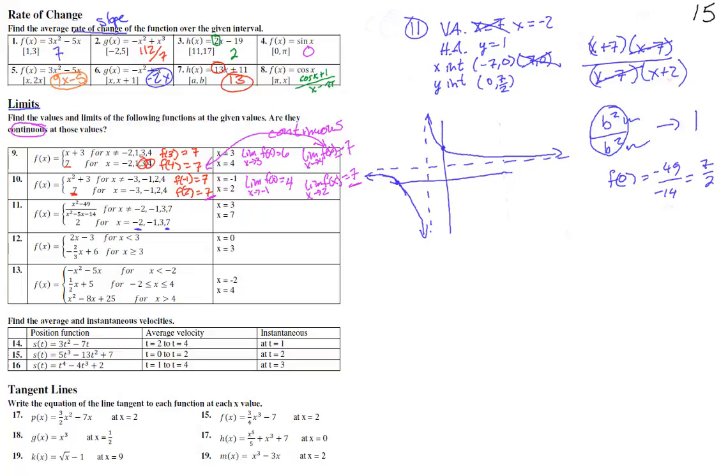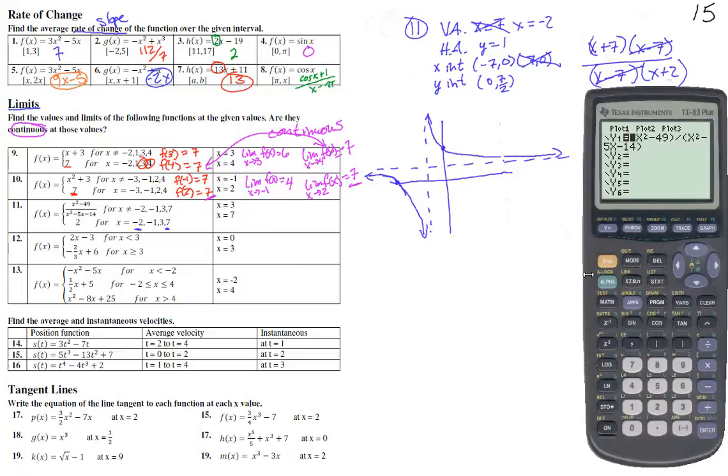The only issue is, and what we did last time, is that 7 is off limits, and there is a hole right there. Let's put this on the calculator and make sure we have done this correctly. You'll notice that I have already put this problem in, and so when we look at a graph, you see we come over here, clear out at negative 7, it's headed off, and it's going to get closer and closer to 1. And here's this guy, and then this guy coming up here.